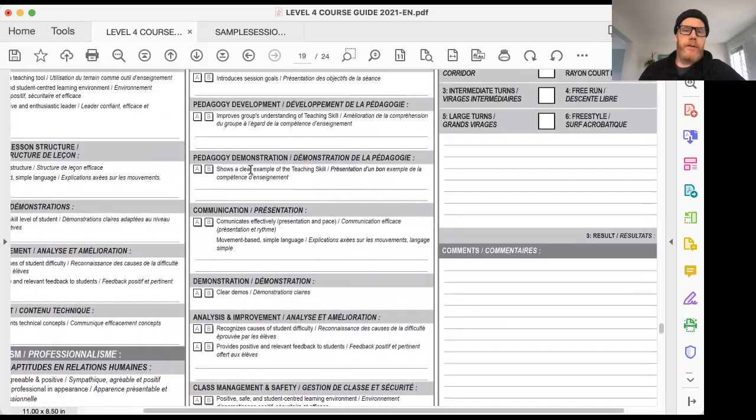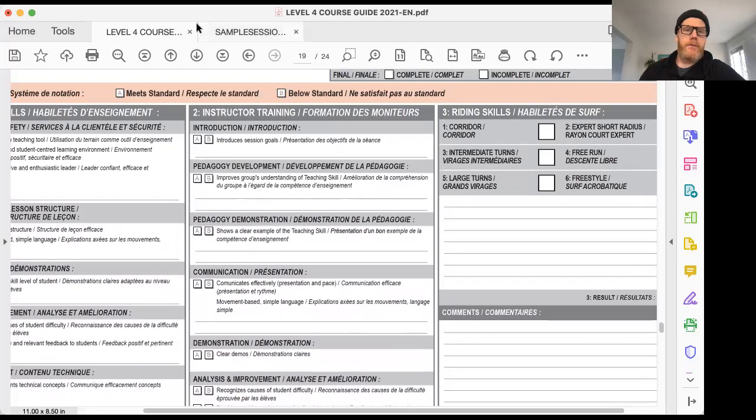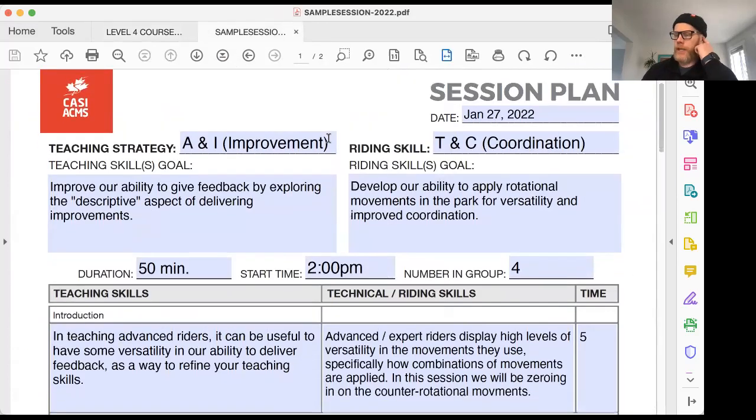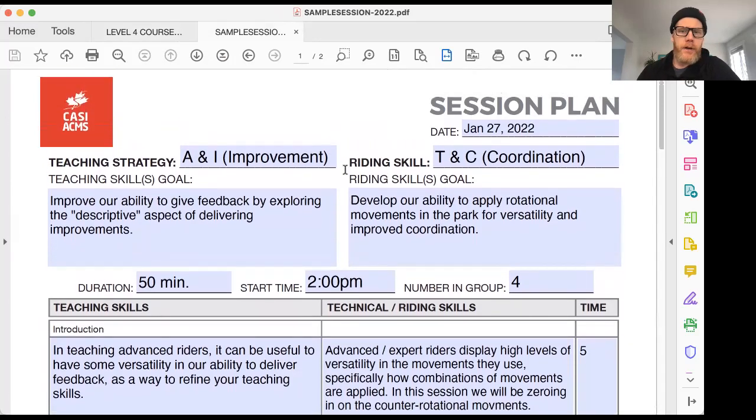So that's how it's marked, and that's how it's laid out in the marking system too, in the My Courses part of your member profile when you look back on the feedback. One thing I just want to draw attention to here is a sample session plan that was presented at the Level 4 course this year. It's just an example of how you might use this tool, this session plan document, to lay out your thoughts for your sessions. And hopefully, if you've been training for a while for the Level 4 exam, you should have a whole whack of these session plans worked out.